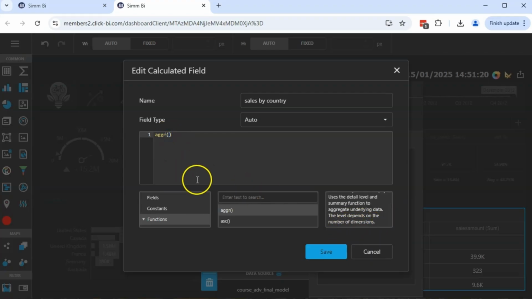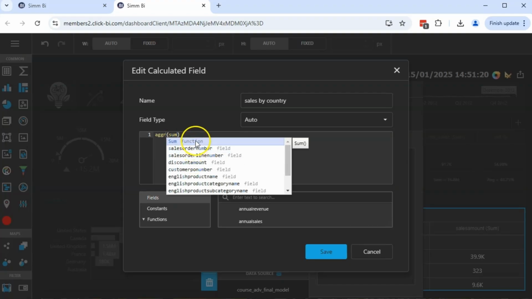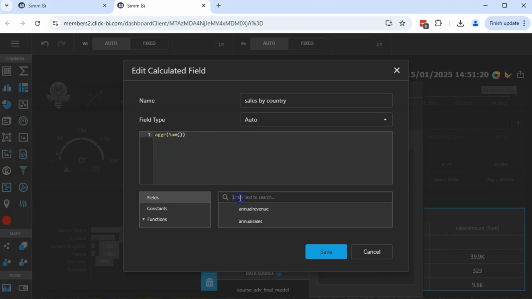So we want to put here sum of sales amount, and then we have to put the group level. So the group will be just the country. So this will do the sum sales grouped by the country.